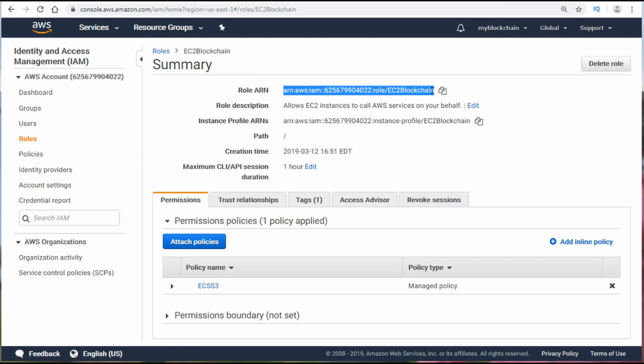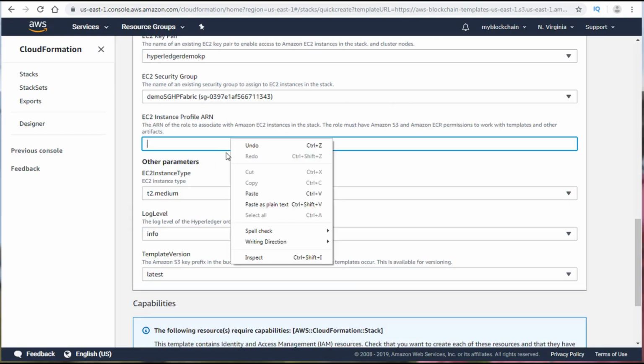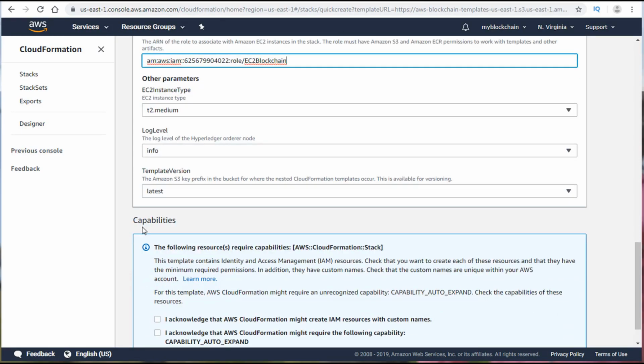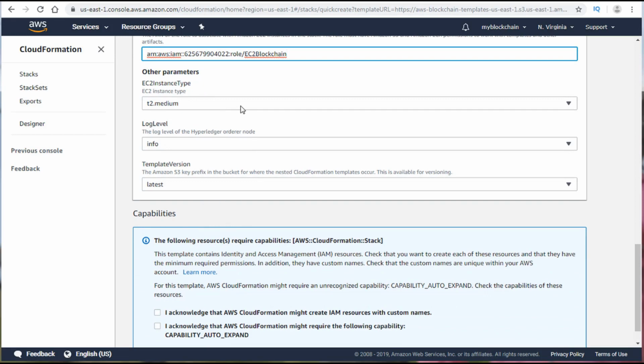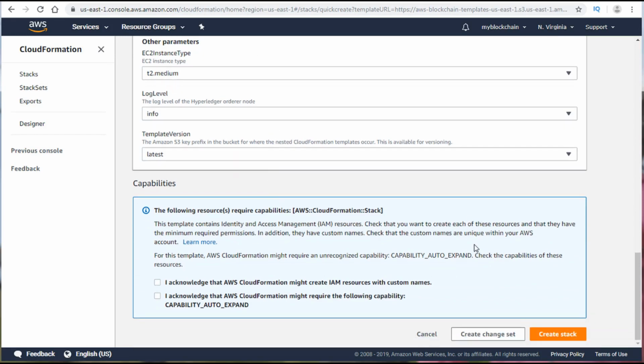Go over here and copy the role ARN. Don't copy the instance profile ARN. That will get you nowhere. Let's go ahead and copy that, paste that in, and leave the defaults the way they are. There's no need to change them.